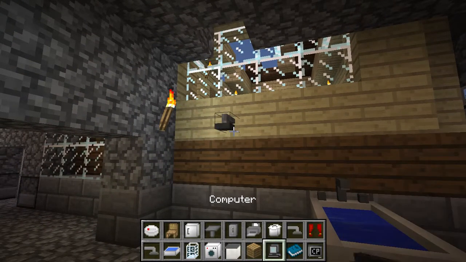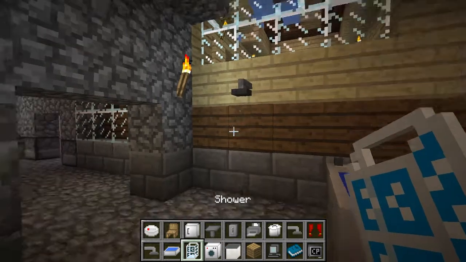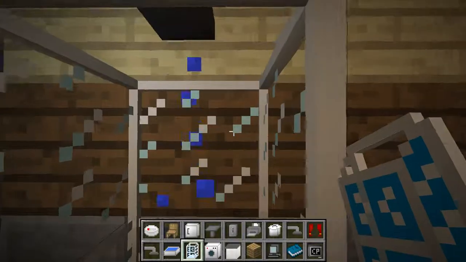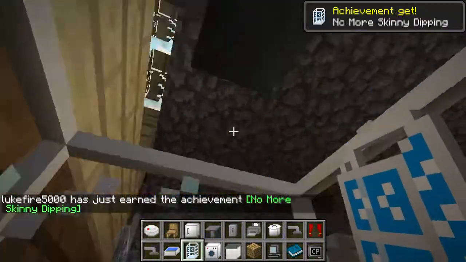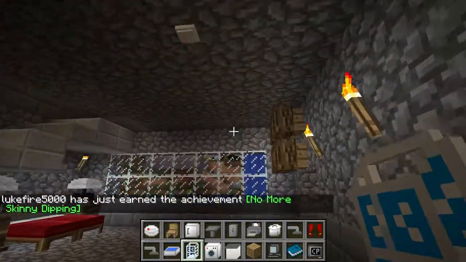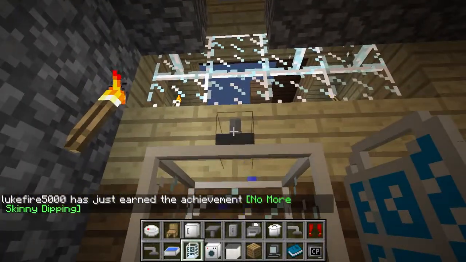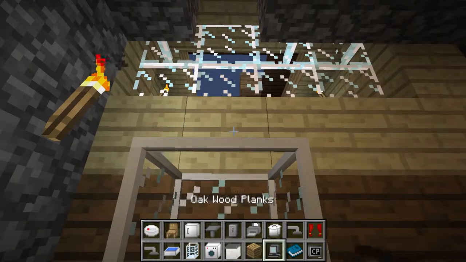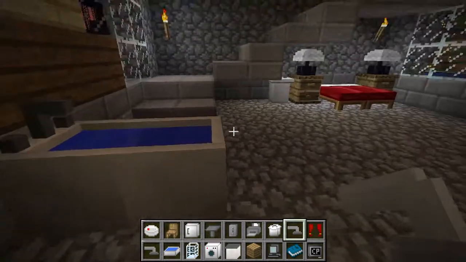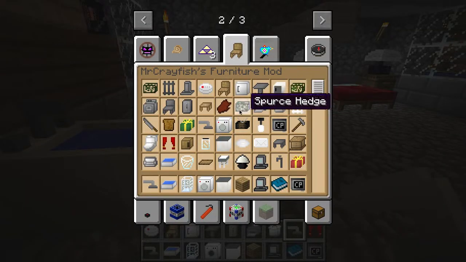And this actually doesn't need an actual source. You can just do that. And then the shower. Wow! Turn it off. Oh my gosh. Guys, don't turn a sink off like that. That is a bad influence.